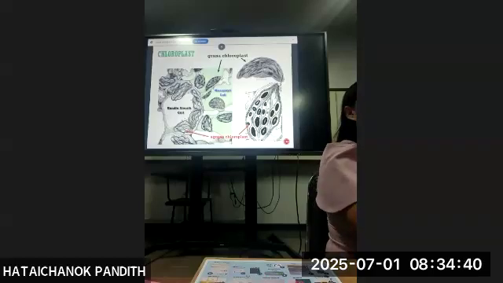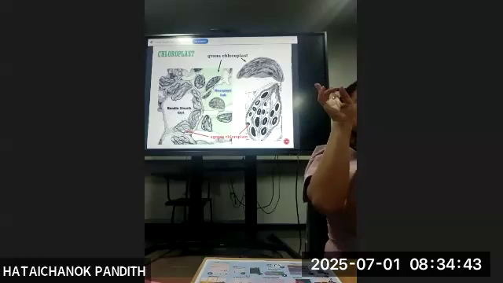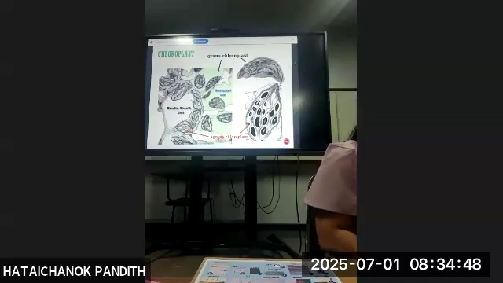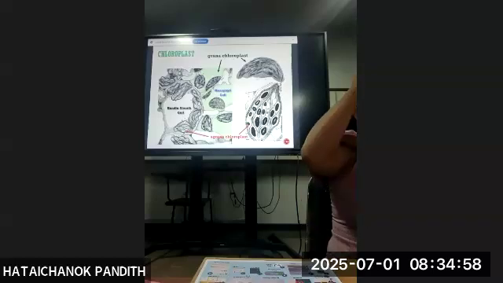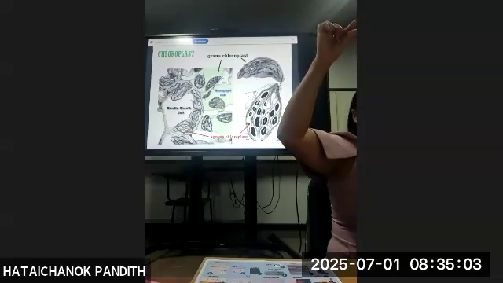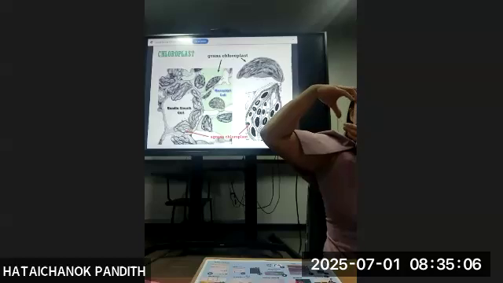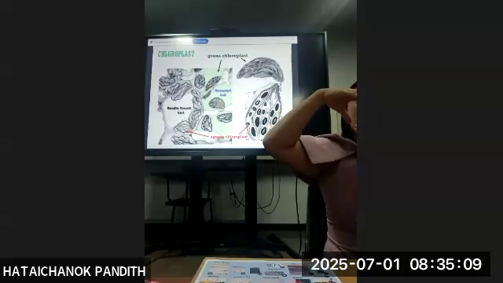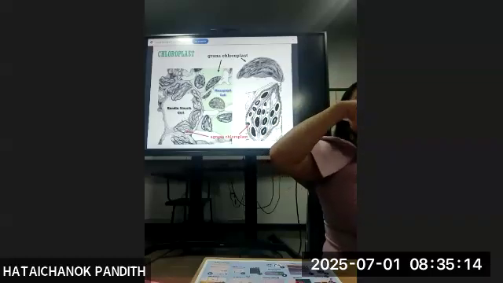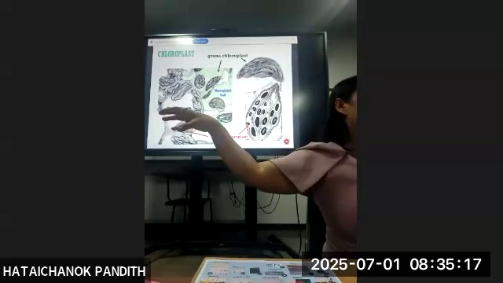So these chloroplasts are found only in plants, and there are two kinds of chloroplasts. The first one, which produces pigment, we call granal chloroplast. Grana means they have a granum. A granum is a stack of thylakoids. The thylakoid looks like a coin, and then you stack them up. That portion we call a granum. Many granum we call grana.